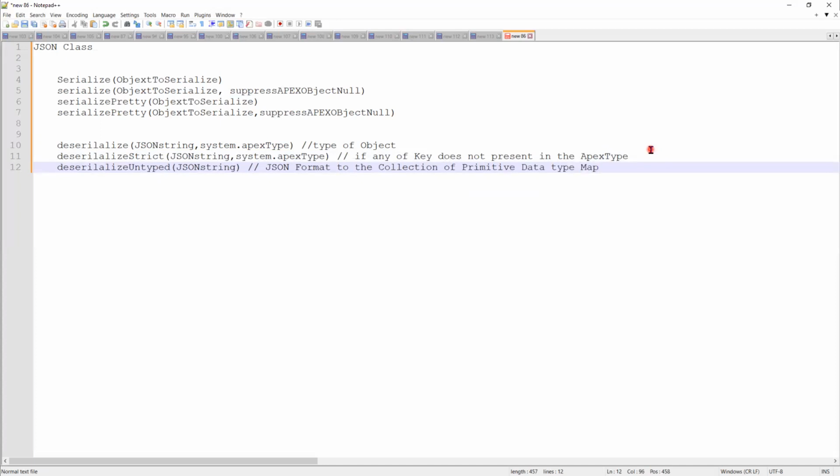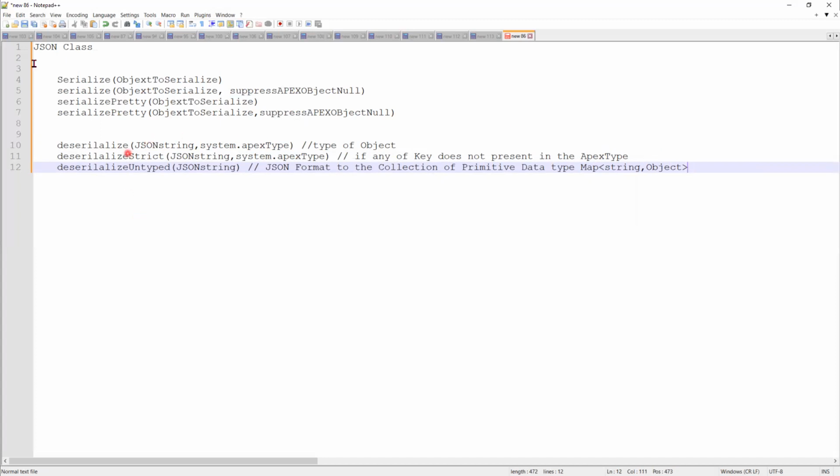Usually it will convert into the map of string comma object. You cannot take map of string comma integer. You always have to take the map of string comma object. Key has to be string, value has to be object in the map.